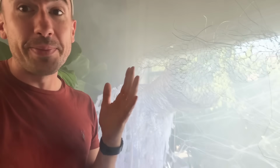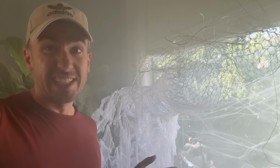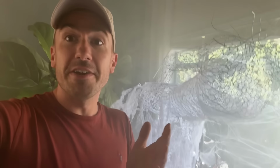I just tried out the fog machine and it's aggressive. I mean, it'll be really, really cool, but I'm gonna have to figure out a setting, maybe keep the window cracked a little bit just so it goes out that way. I think it was set for every 1 to 2 minutes and it goes off for like 10 seconds, but this is aggressive. But it looks cool. Desired effect.